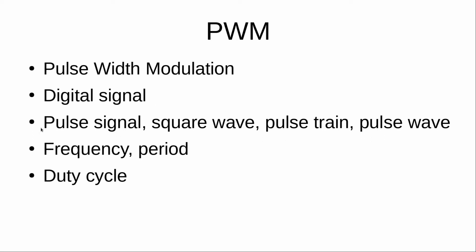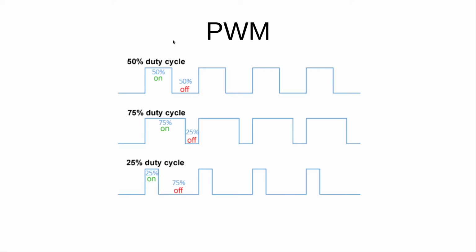So a PWM signal has a frequency and period, just like any other signal you have, and it has another attribute called the duty cycle. A pulse width modulated signal has an on and an off state. On state is where we have the pulse and the signal is high, and off state is where the signal is low. So duty cycle is expressed in percentages, and it's the proportion of the duration of our on signal to the period of the entire signal.